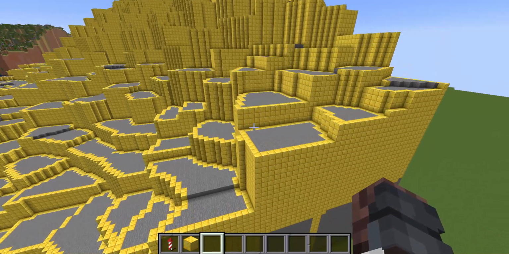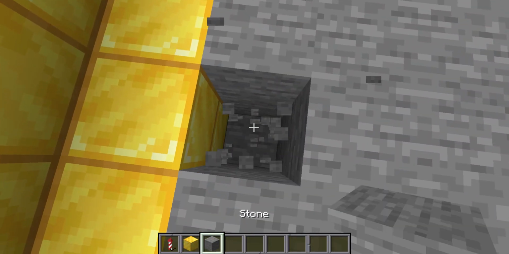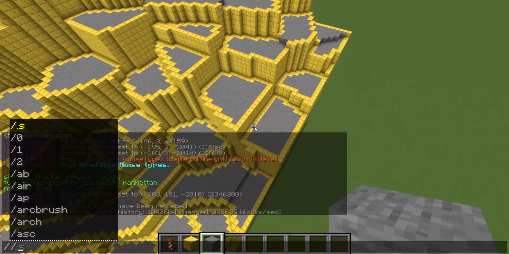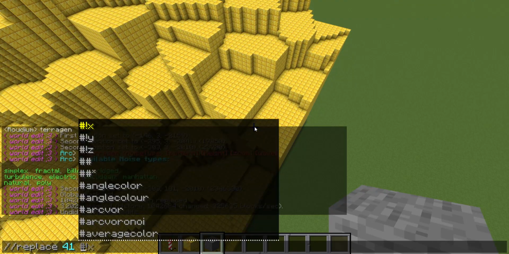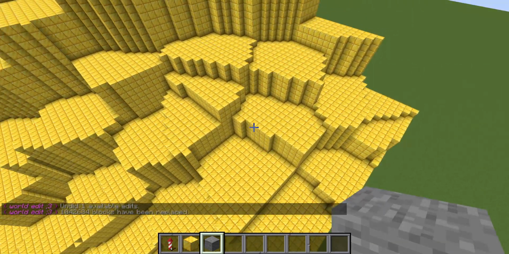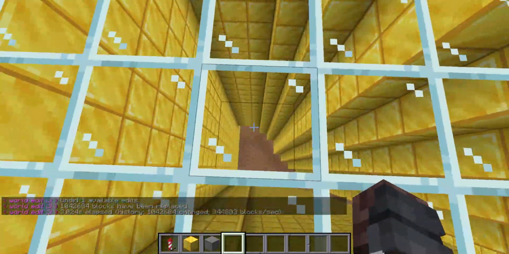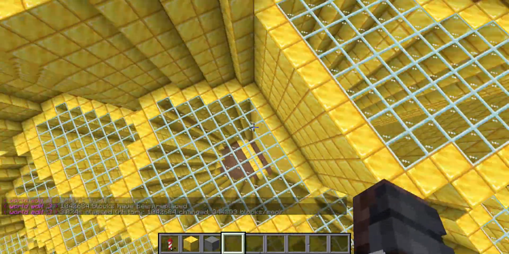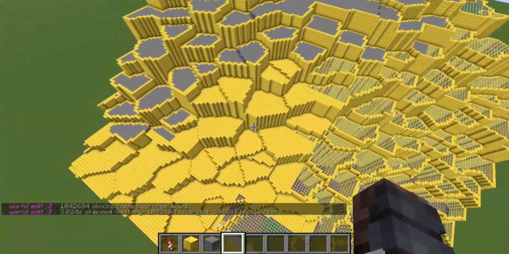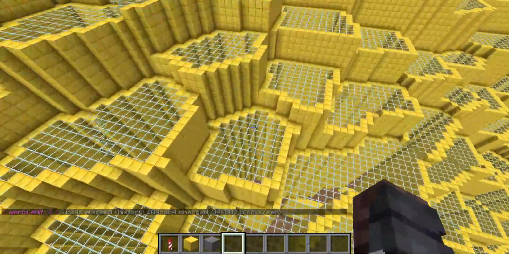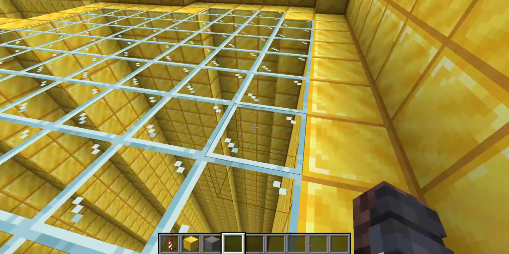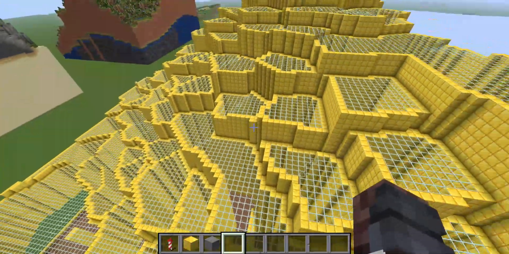Now, what this has done is it has basically, let me change it, replace 41 with glass for now, so we can see inside. It has changed basically the entire column, and I don't want that. I want it to be only this top surface layer.